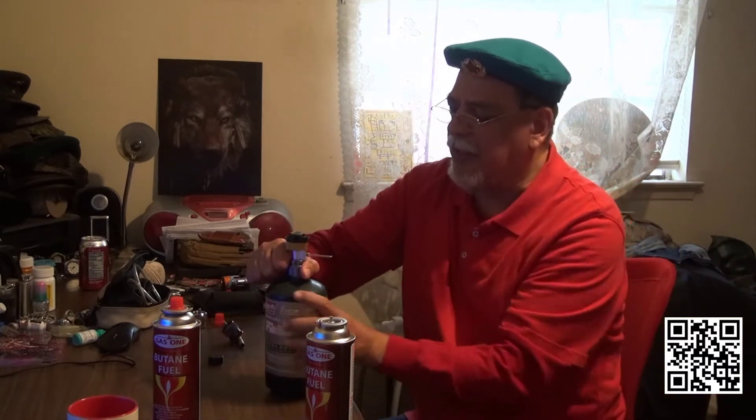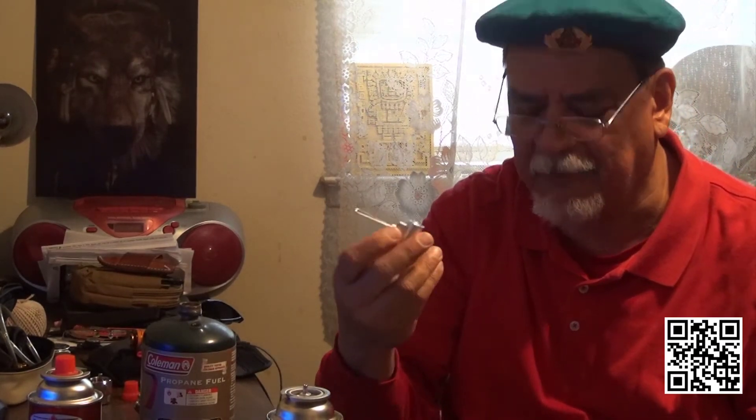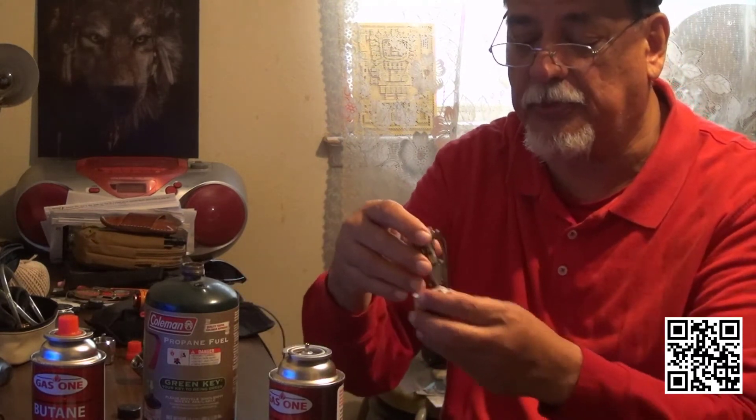This is basically what I have for you. Hold the cap because it can fly. You take the adapter from the Wally World Special — remember, from my last video, the 4-in-1 — it's only $13.40, real cheap. You can find it on eBay. This is also an old one that only works on this container, so you can put a regular Asian or Japanese stove on this one, and once you put it over here, it works.